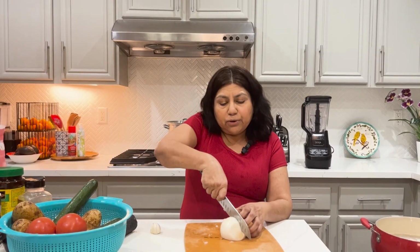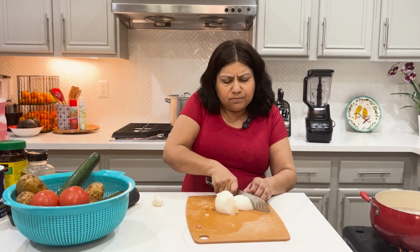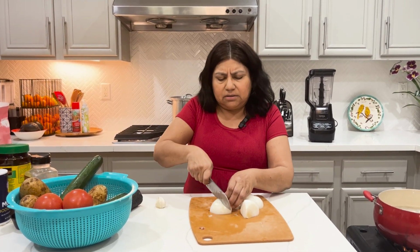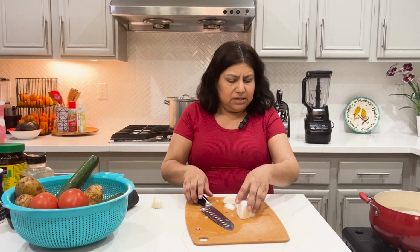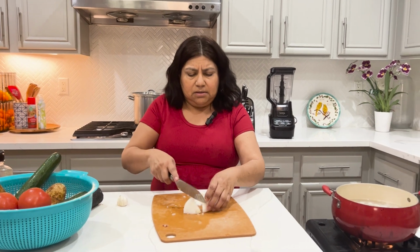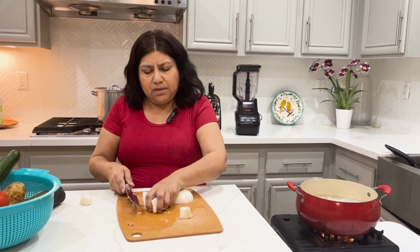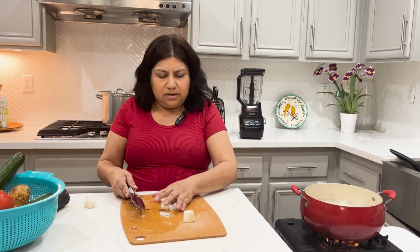Now we're gonna cut the rest of the onion into 5 pieces, 6 pieces, as you can see. It doesn't matter. You don't have to have a certain size. Just put it inside there. Don't cut out the yellow part, see? This is the hard part of it. Just pour it in here.